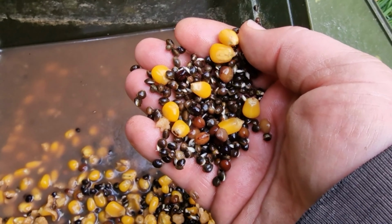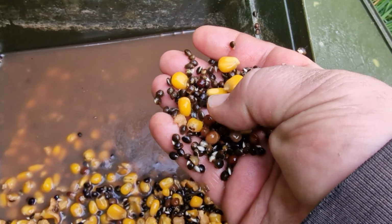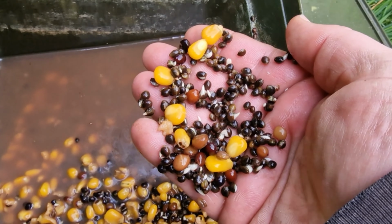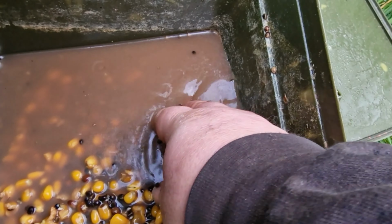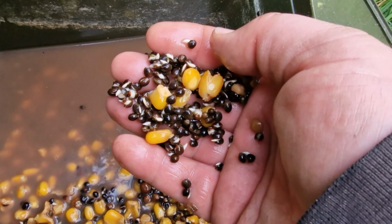There's quite a bit of hemp in there. There's a lot of small roach in the venue. Of course, there's bream, carp and catfish. And just feed for bites at this time of year. It's about 10 degrees, so it's not going to be too warm. Just going to put a tiny little bit more bait in. Probably about that much. And then we'll get the rod back over the top.